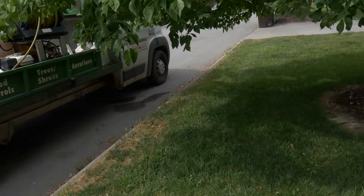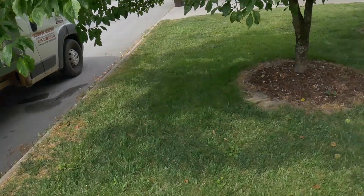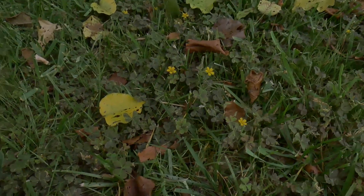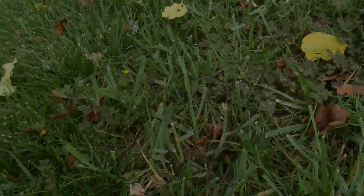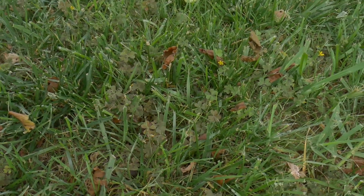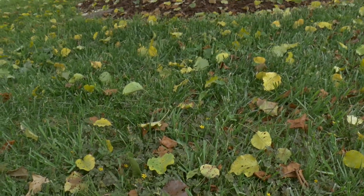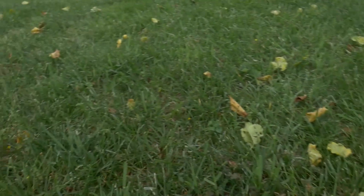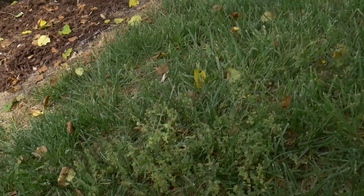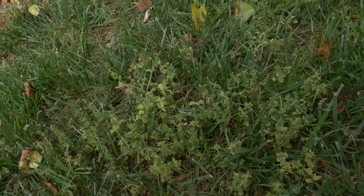The goal is to get control on some tougher-to-control broadleaf species. We've got wild violets, some cut weed in here — cut weed can be a little difficult to control with an ester-based formulation. Lots of yellow wood sorrel, plenty of black medic in the back — very difficult to control. The combination of sulfentrazone, triclopyr, and quinclorac will give this a nice burn down without doing too much damage to the yard. It will cause some discoloration, there's no way around it, but it should take care of things like corn speedwell.